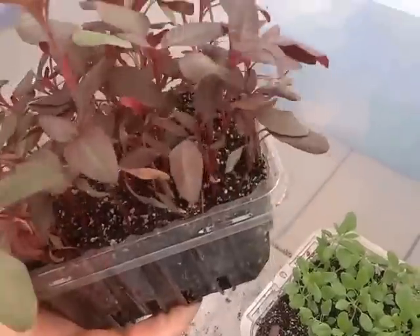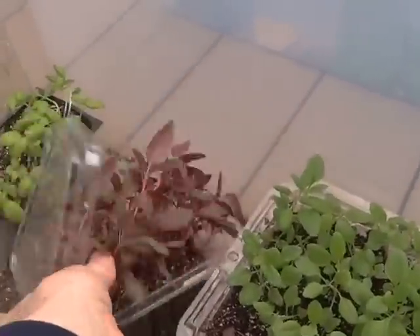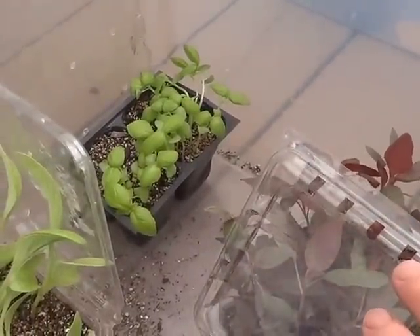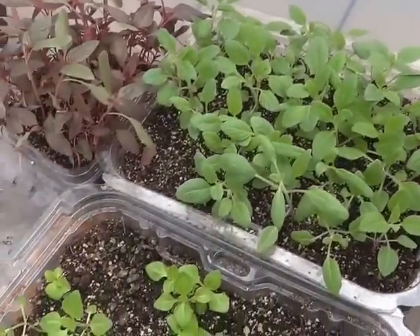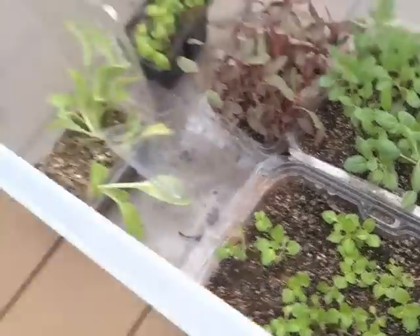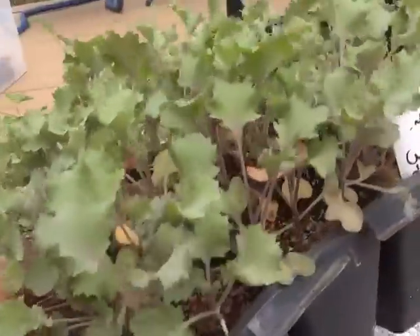This is amaranth — Hopi, H-O-P-I — and some basil. I'm letting it dry out so the roots separate better when you knock them out of the pot. That's Mexican sunflower and some salvias, some sage — that's blue sage and salvia. Not going to bore you with every plant. Just showing you that those are all drying out.